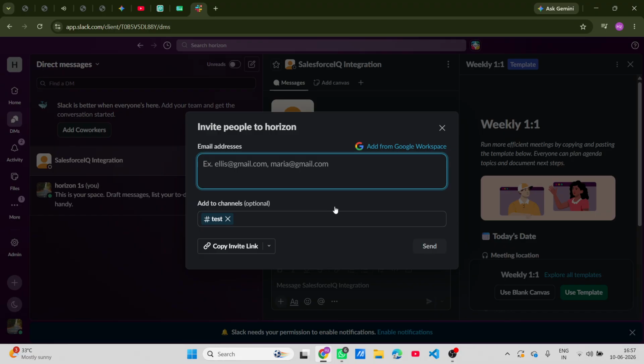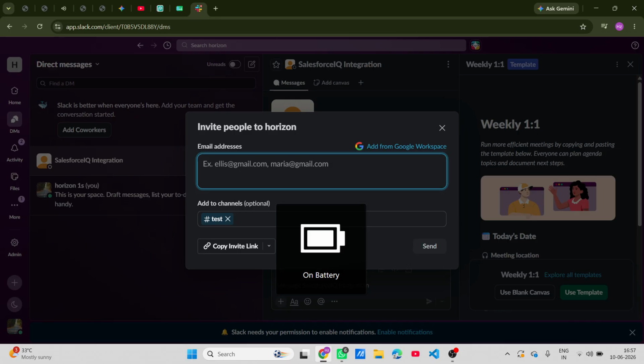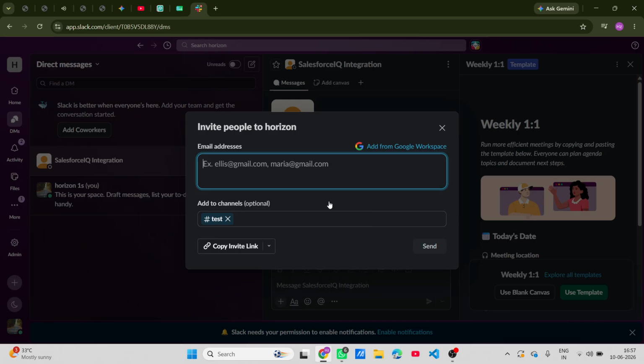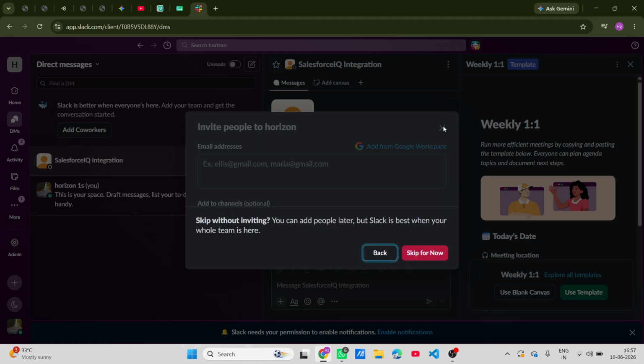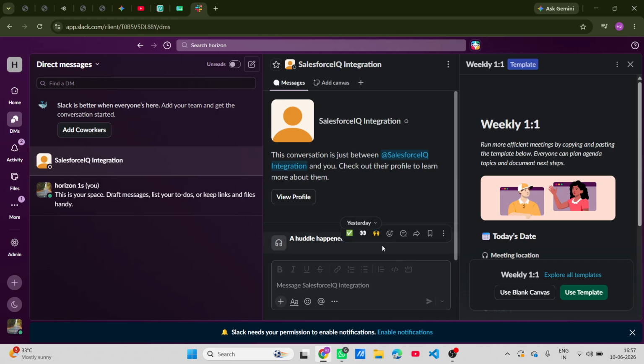Slack needs that initial message to establish the group chat properly. So this part is crucial. Click on the text box at the bottom of the screen and type in your first message. It can be something simple like, "Hey guys, this is our new group chat," or anything else you want to kick off the conversation. After you've typed your message, just hit send, and there you go. You've just created a group chat in Slack. It will now be saved in your sidebar for easy access later on.